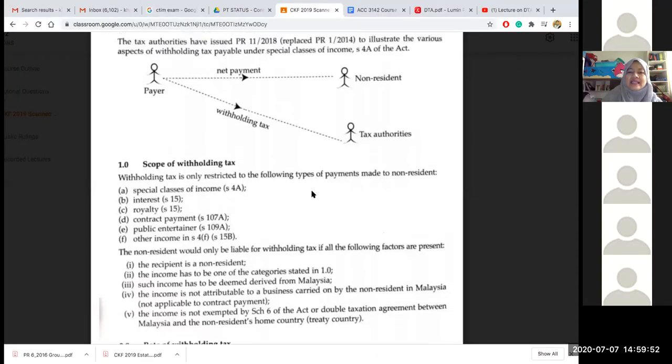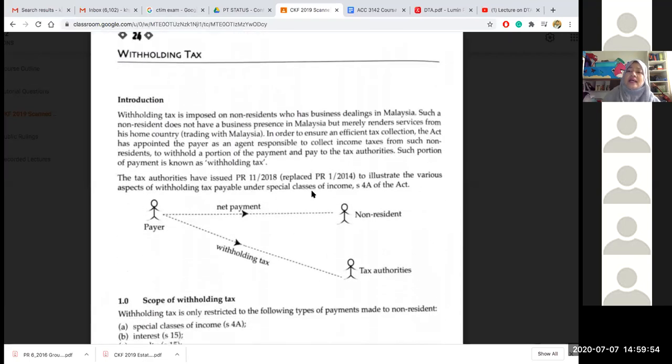Okay. Again, just now we were on the double tax agreement. Double tax agreement means that you have business income outside Malaysia. Remember that income outside Malaysia is still subject to Malaysian tax because income is charged wherever it is derived. So when talking about that, you have to see whether there is an agreement between Malaysia and the other country. Why do we have an agreement? We try to reduce the tax burden of the taxpayer.